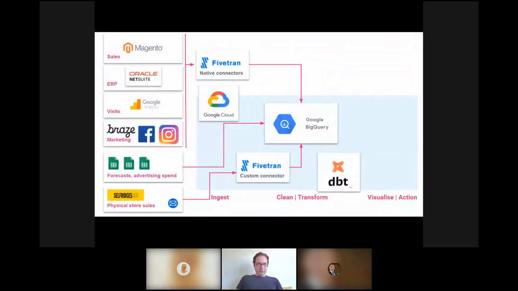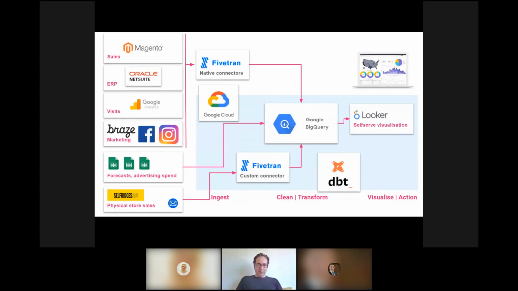Okay, the final piece with this particular client is, we've got all this ingestion, on a 5-minute pipeline. We're doing all of this dbt transformation. The final piece is to allow users access to that. A single version of the truth is very, very important. We want everyone looking at the same numbers, and we want them to be taking action and delivering value. And what we use for that is Looker.